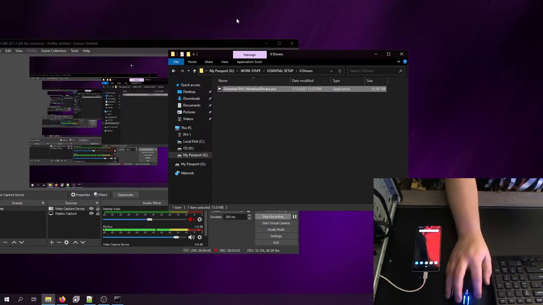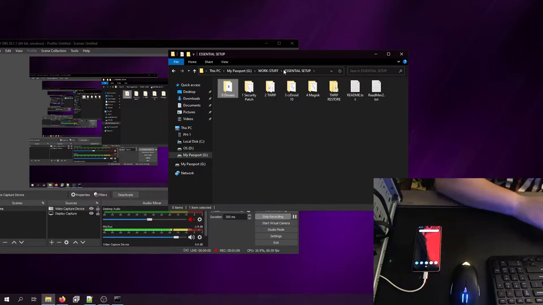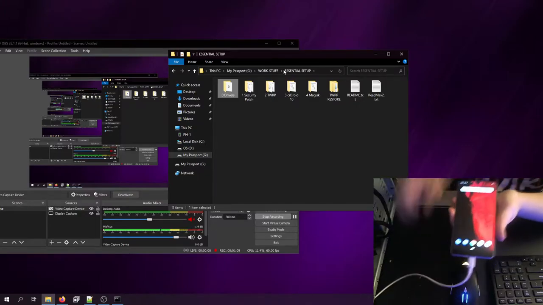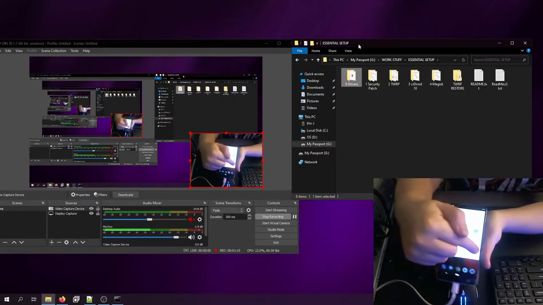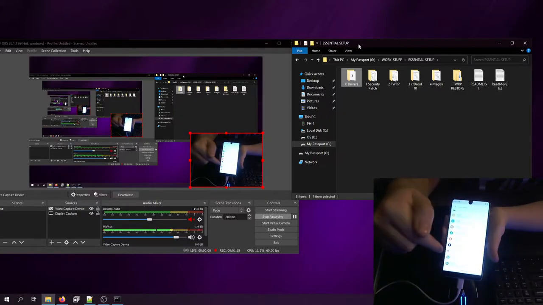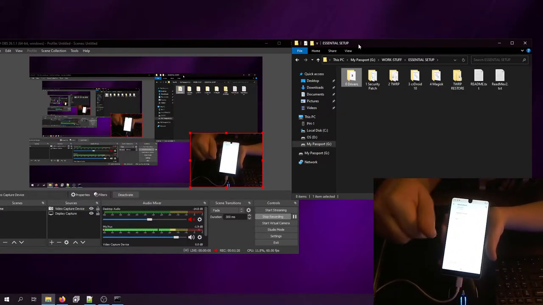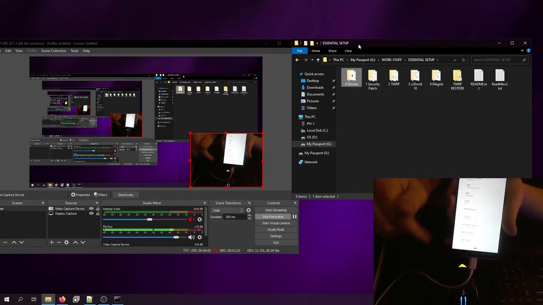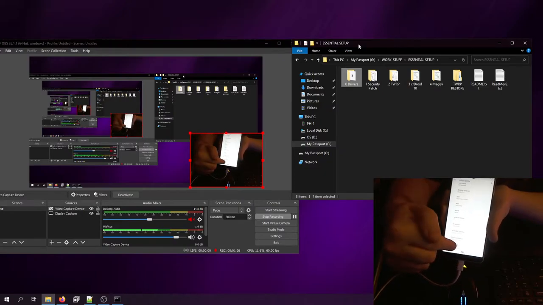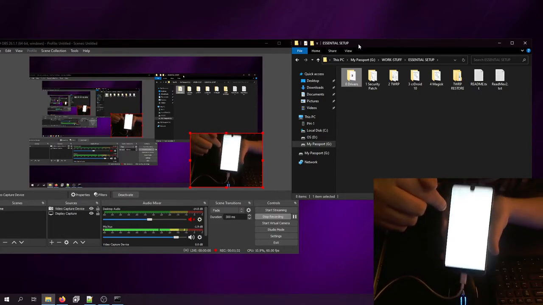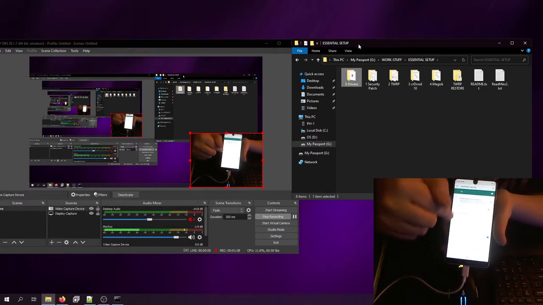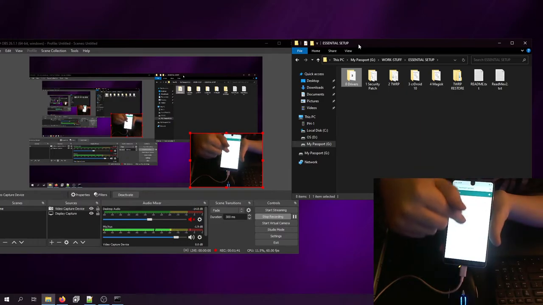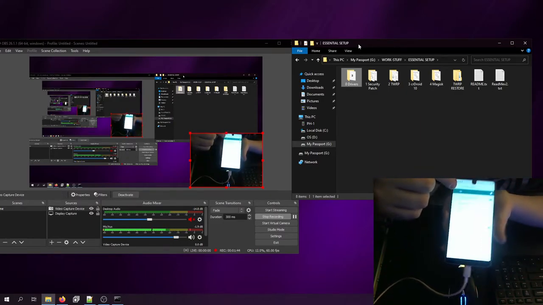From there, you also want to make sure that you have USB debugging enabled and OEM unlocking enabled. To get OEM unlocking enabled, I want to make sure you guys can see this. You want to go to your settings, go all the way down to System, and then under About Phone, go all the way down. Just tap build number until you're a developer. From there, open up the little advanced section, go to developer options, enable OEM unlocking, which this one's already unlocked, and then you want to do USB debugging as well.